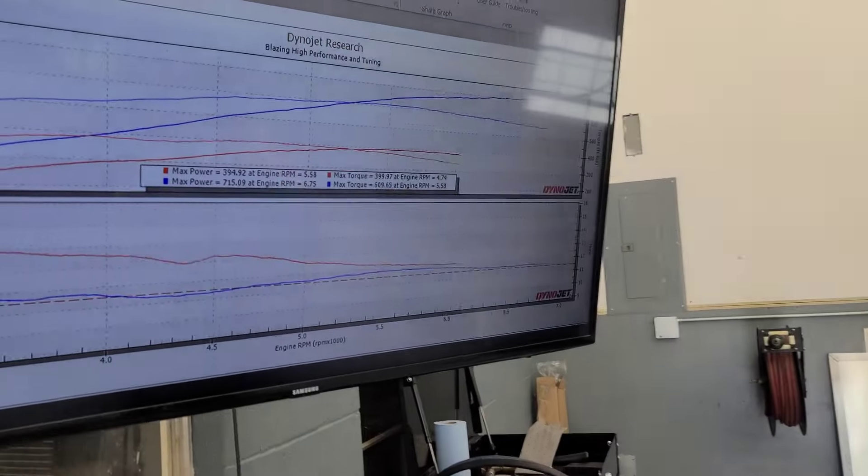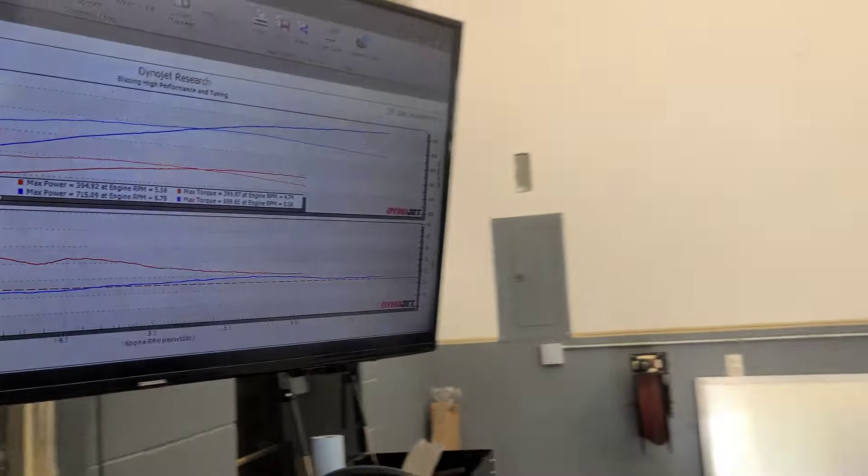Max power at max RPM — it would still keep climbing but we don't want to kill it. The owner Jeff brought it from Kentucky all the way down here to North Carolina, so we appreciate that. He's not super concerned about making a big number, but keep spinning it and it is going to keep making power. If you were super aggressive you could probably make 740 with the same setup pretty easily, and with a pulley change to a 4-38 upper, definitely 750. The problem is it's stock bottom end, stock head bolts, never been off — it's literally just a cam and springs, converter, blower, and fuel system.